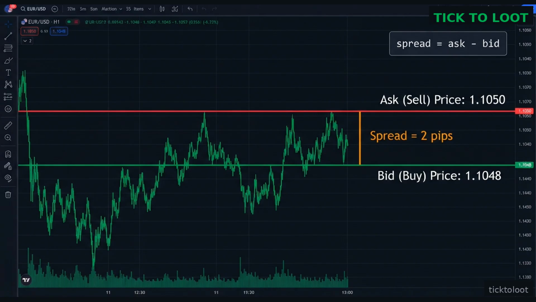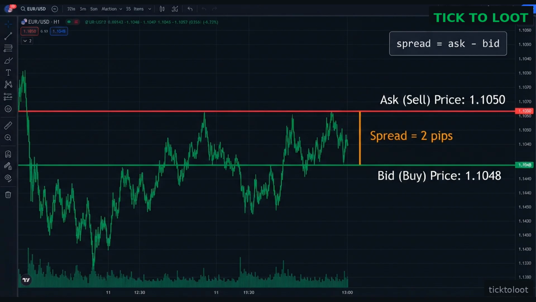Let's start by unpacking what a spread actually is, especially when you're writing an algorithm that automatically places orders. In the Forex market, a broker shows you two prices for every currency pair. The ask price, which is the price you pay if you want to buy, and the bid price, which is the price you receive if you sell. The difference between those two numbers is called the spread. Think of it like a small service fee that a shop adds to every item. If you walk into a store and the listed price of a soda is $1, you might actually pay $1.02 because the cashier adds a 2-cent handling charge.